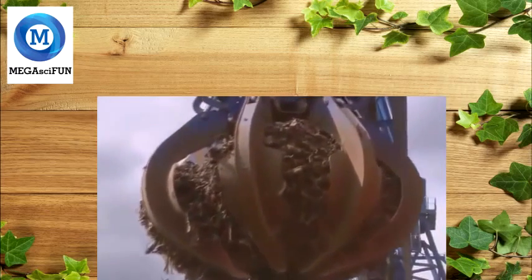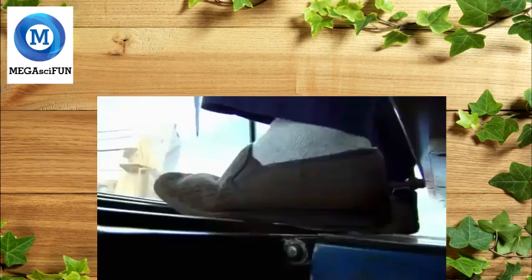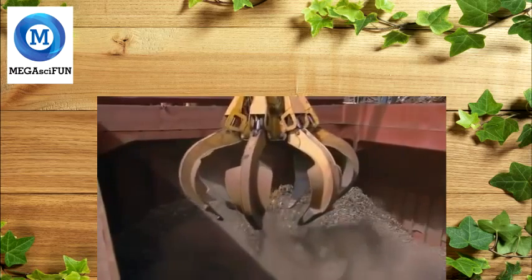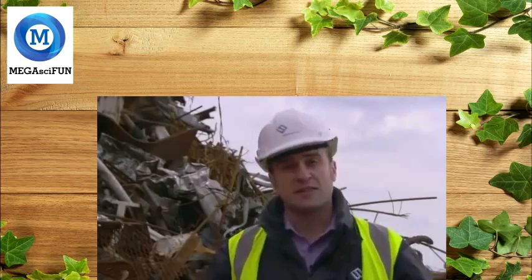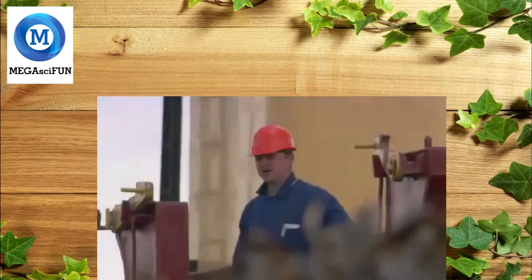We have to load it so that the ship takes on the metal, adjusts its ballast so it's always staying stable within the docks. The gantry crane drivers demonstrate their expertise. But the thought on everyone's mind is how fast the clock is ticking. The real concept is we just have to load that ship as fast as we can. And that's all we're trying to do on the docks.